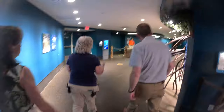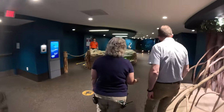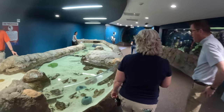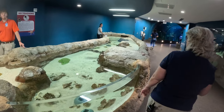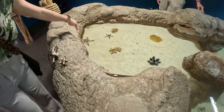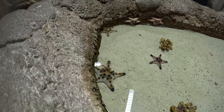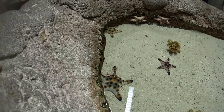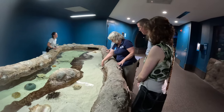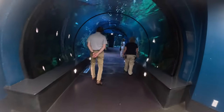We also have one single Australian spotted jelly back there. We recently converted this tank — it was a touch tank but we were seeing detrimental effects on the animals, so we've gone to a no-touch policy. These are jawfish — you can see they have little burrows where they hide. We've also got chocolate chip sea stars, neon gobies, urchins, and different types of shrimp. You're welcome to touch the corals and shells though.